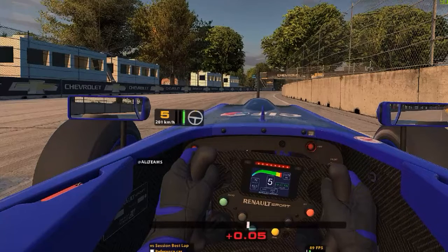And another thing that you need to do, especially on the race and during free practices and qualifying, you really have to take it easy on the first 1 or 2 laps. The first lap, you have to be very easy on the throttle, easy on the brakes, keep the car running a bit slower because you have to ramp up the temperatures for the tires and for the brakes.